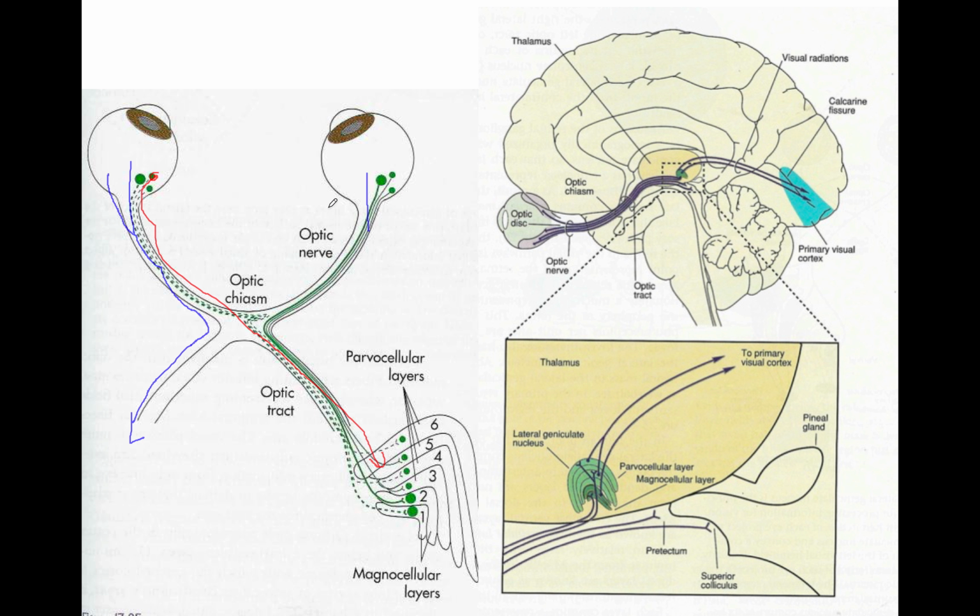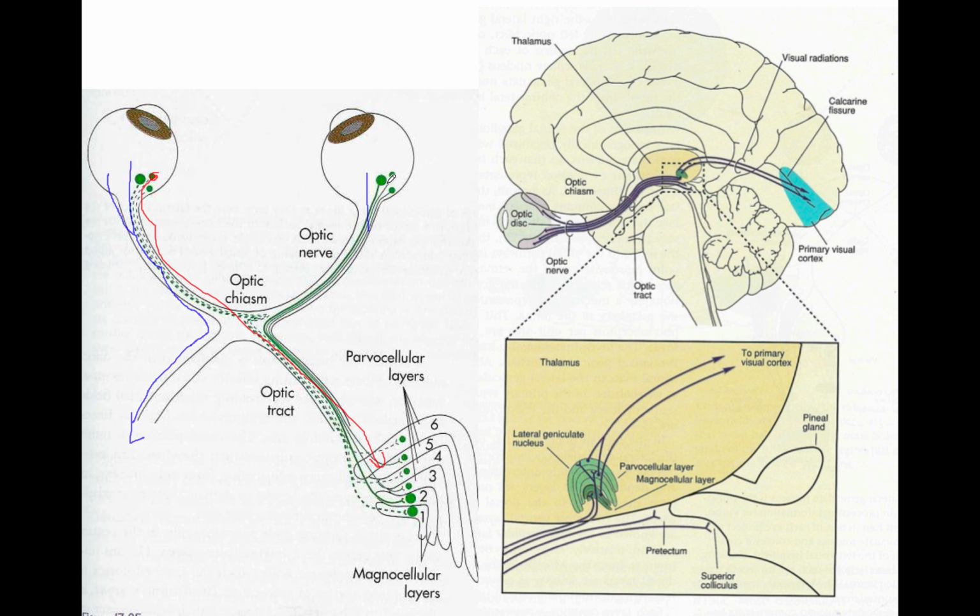The same kind of thing happens over here, where the temporal side gets processed by the LGN on the same side of the eye and the same side of the midline. And then any of the light that hits on the nasal side of the retina here gets shunted over in this direction. So I hope that helps clarify that. We can just touch on it when we meet up on Thursday and make sure that's okay.